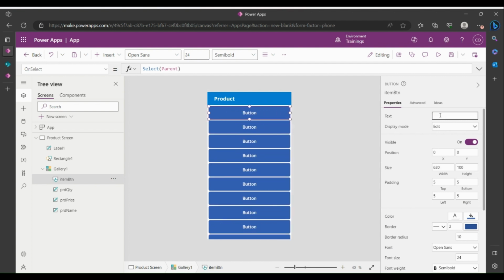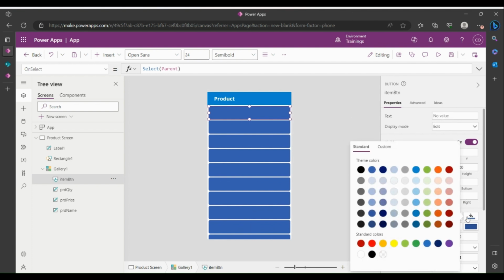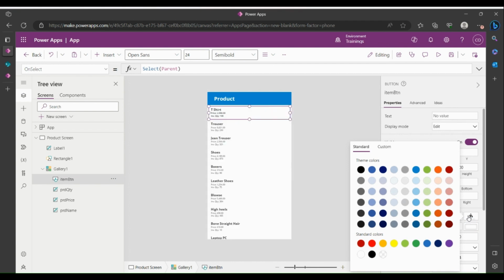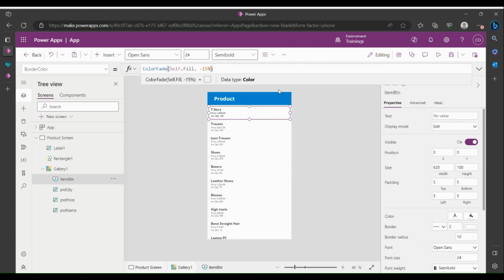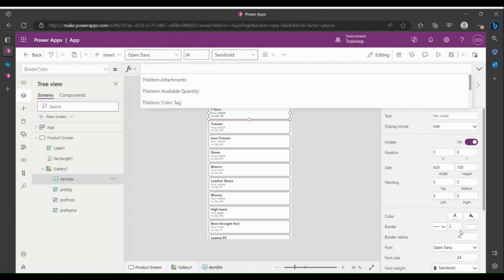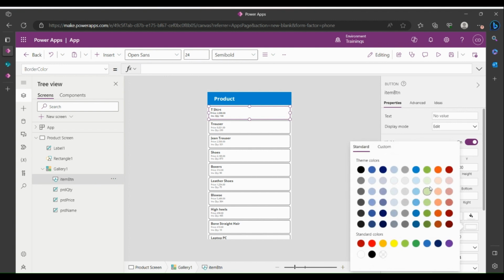Remove the name and then change the background color to nothing. Then I would go to the border color, take it out, and replace it with our template color.